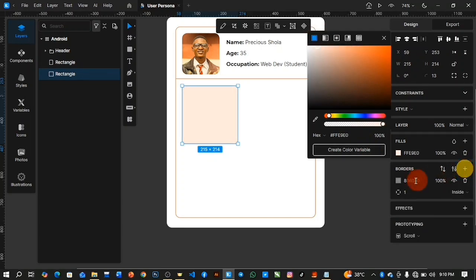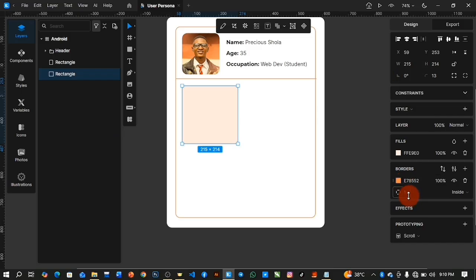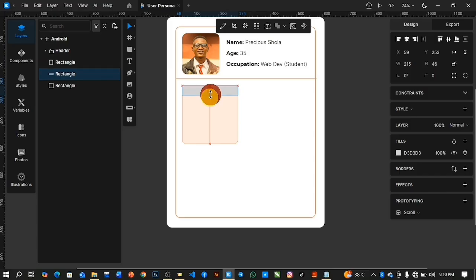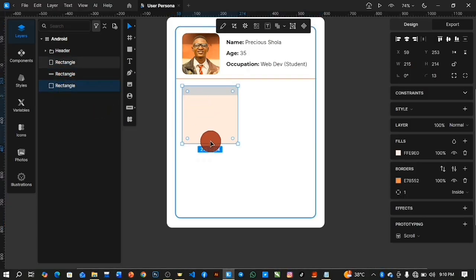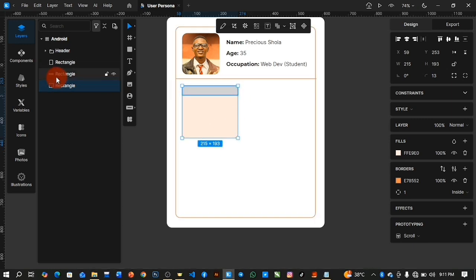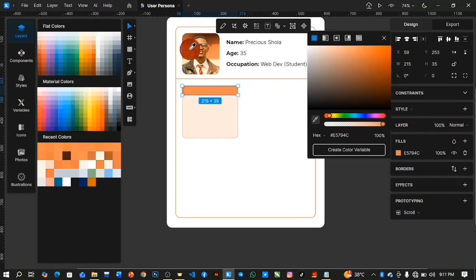Let's give it a border, just trying to make it look neat. So let's leave that one. So I'll draw another box again, put it here. Then this line of this, I'm just going to give it the score.